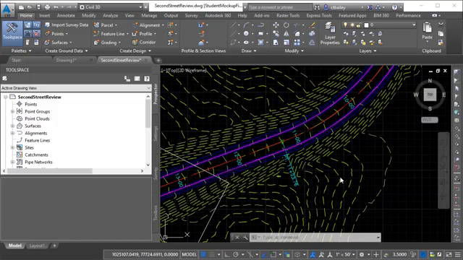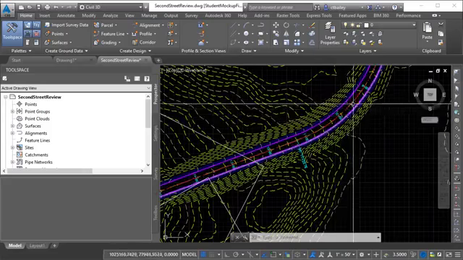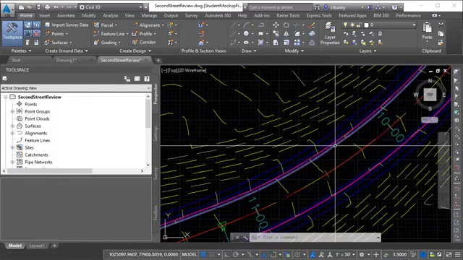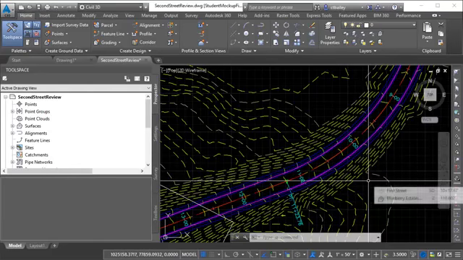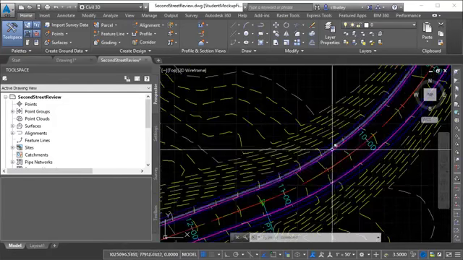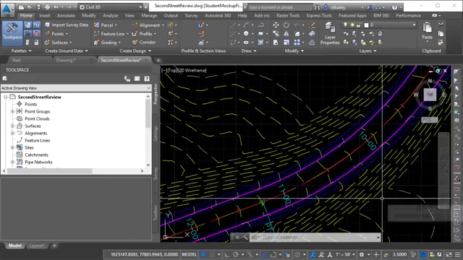Today, let's look at cross-sections and, most importantly, the band style for the cross-section views. What we have in front of us is an existing conditions plan that shows at one point this was designed as a corridor, and now it's just a road with some feature lines. So we're not looking at a corridor here. We're just looking at existing grade with a bunch of feature lines. So pretty simple.